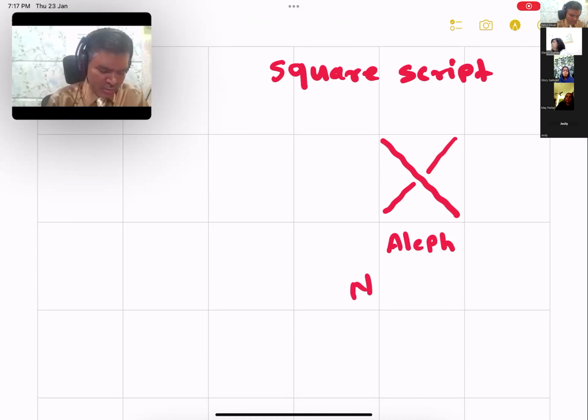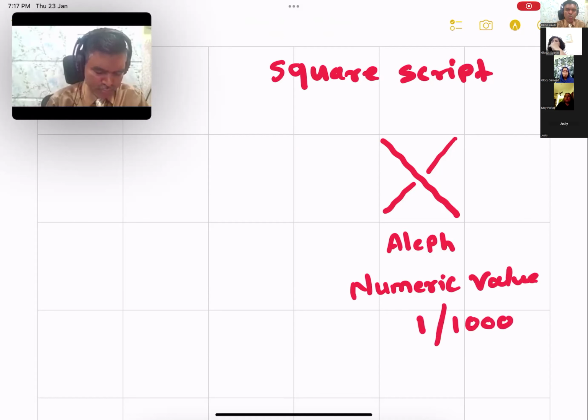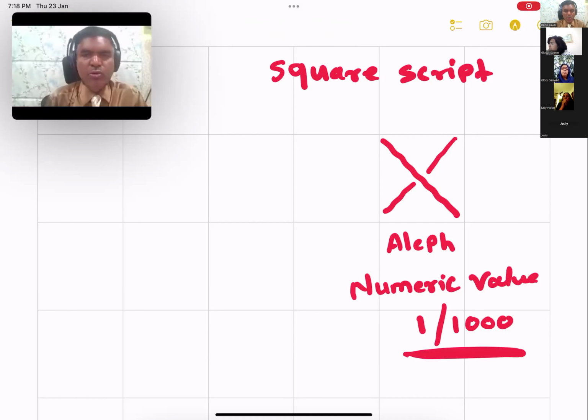Its numeric value is 1 or 1000. The word Aleph or Yulep means 1000, to produce in thousands. So a Hebrew letter is very different. It is not like the English letter A. If I ask you what is the meaning of A, you may say A for apple. But for the Hebrew letter Aleph, its gematria is 1. That is, its numeric value is 1.